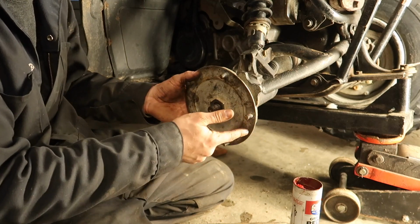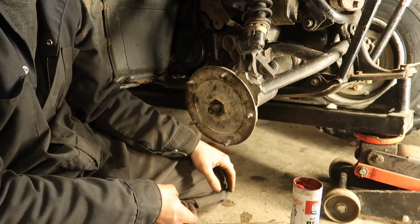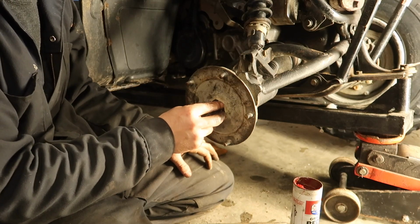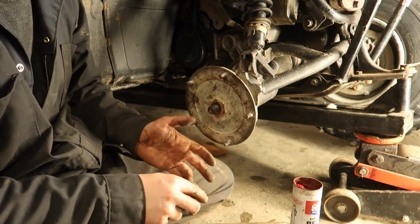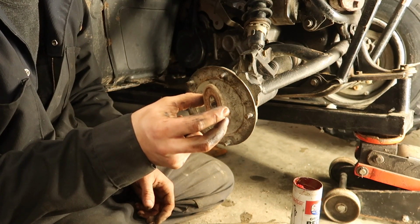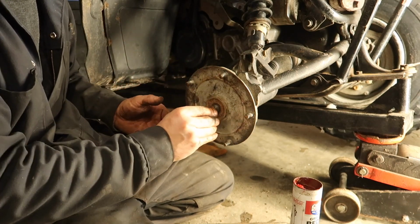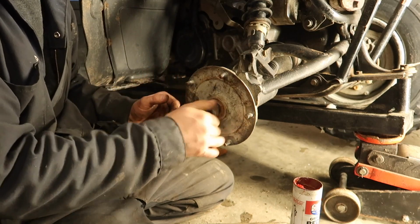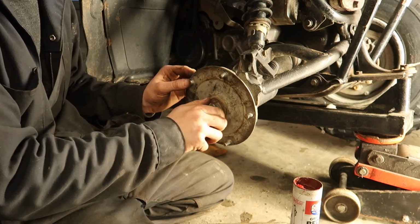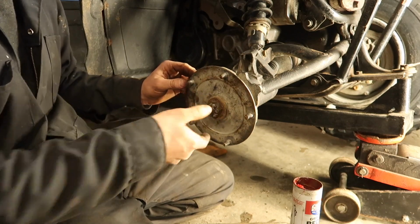My suggestion is that you could put this hub onto your swing arm, install it, and then just slide your axle through. It might be easier because then the axle won't interfere when you're installing. That's just what I did. So anyways, throw your washer on there, then you're ready for this big washer that holds your dust cap. Make sure that the lip goes towards the inside like I said before. Put our castellated nut on and tighten it up. I'll see if there's a spec here for you guys right now, and then we're done.